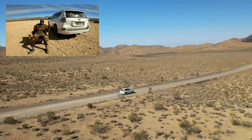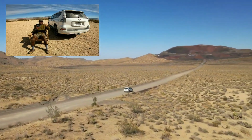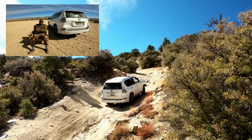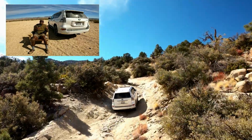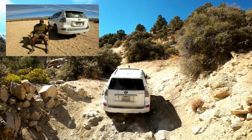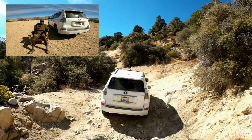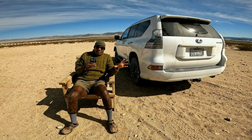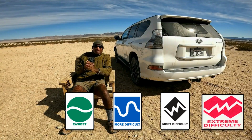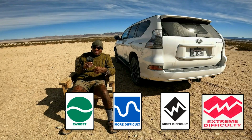We've never seen a green circle easy trail that wasn't anything other than a wavy, bumpy looking road like what you see in this symbol. We've never seen a black diamond trail that wasn't a bunch of jagged nonsense that again you see in the symbol. And of course there's going to be variations, but generally speaking, the little symbols they use are correct. Don't be confused by all this stuff. Go by the Forest Service rating and realize that the online systems of 1 through 10 bring in a lot of egotistical nonsense of I can do that trail blindfolded, that wasn't hard for me, so I'm going to go ahead and rate it as low as possible.